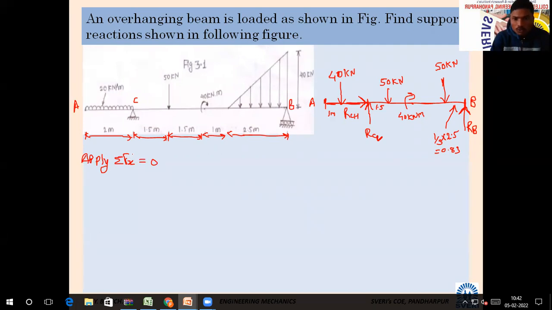All the forces are with you. Which forces we are going to consider here? Only horizontal. Okay, so RCH. How RCH is? Towards right we have assumed. So it will be in that way only. Is there anything? Any other horizontal force? आहे का कुठला horizontal force? No, sir. Means directly we can tell. RCH is going to become 0. No issue.